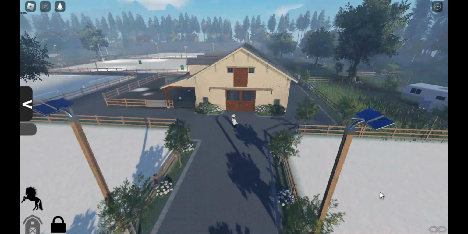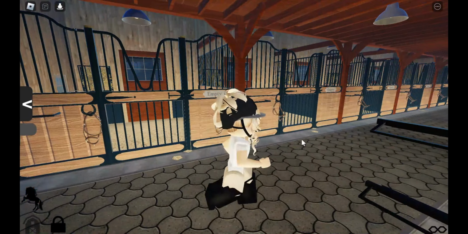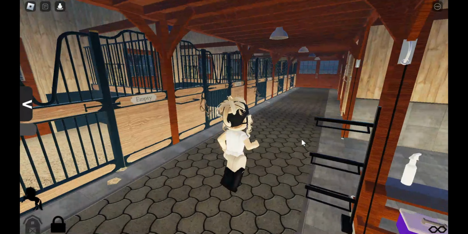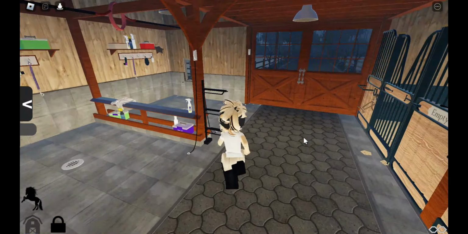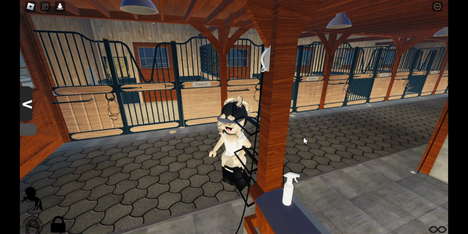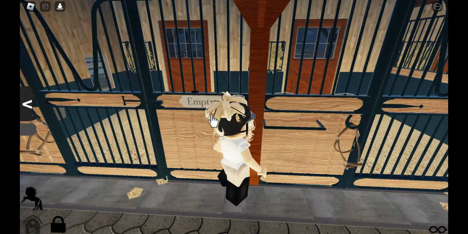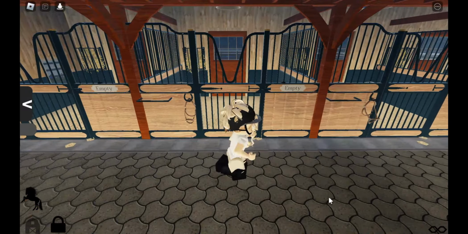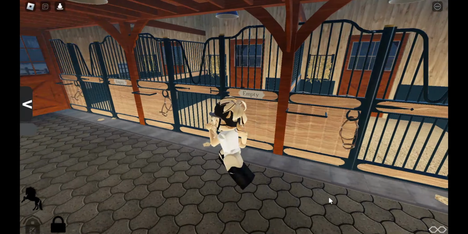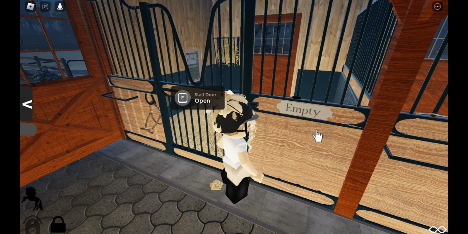And to actually spawn in your horses, you will need to go to this barn over here. It is in the middle, basically where you spawn. And then, like you can see, there's a bunch of stalls, there's tack rooms, washing up area, and you're gonna want to press on one of these metal labels, I guess. So if you wanted the first stall, you'd go to it and just press on it.